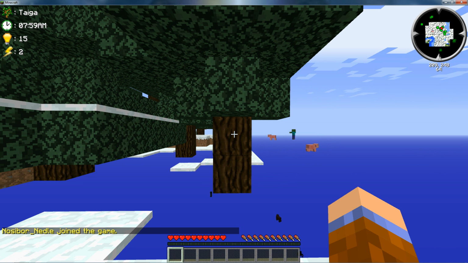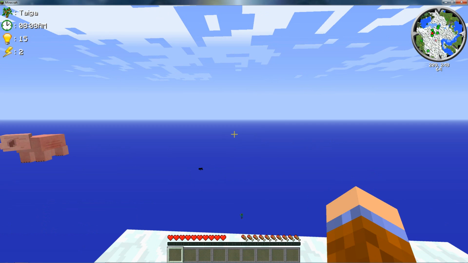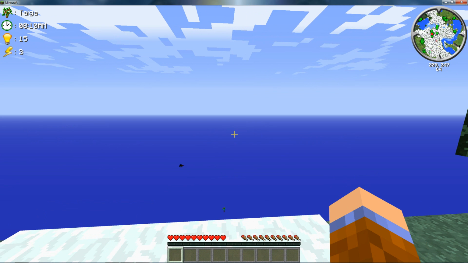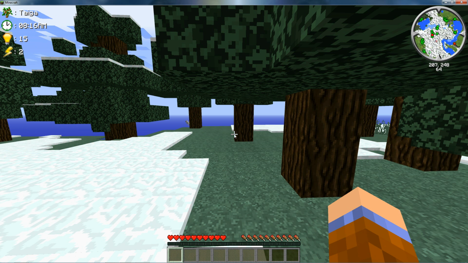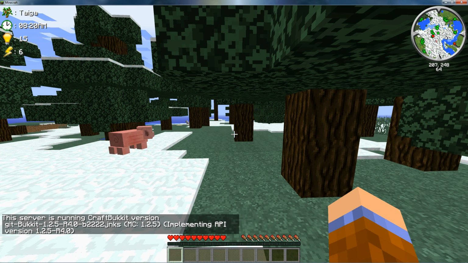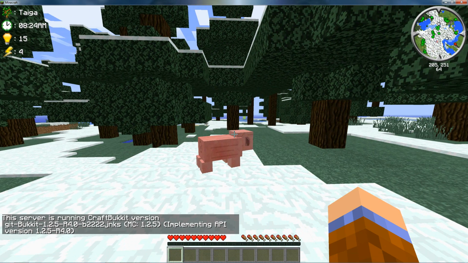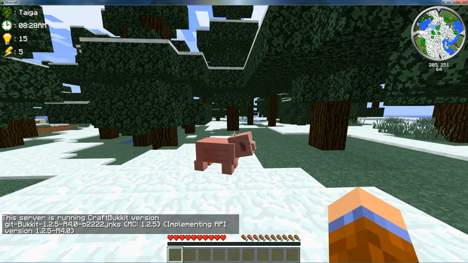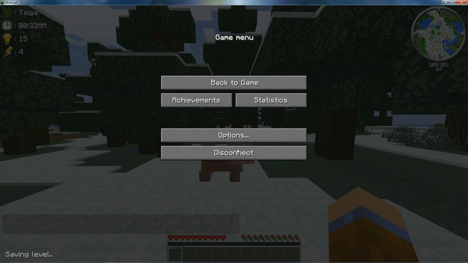But anyways, always spawn looking at a tree. I wonder what that is. Anyway, so you can see I'm getting a horrible 2 frames per second, and my audio quality is probably reduced a lot. But see, if I do /version, you'll see the server's running CraftBukkit version 1.2.5 revision 4. Yay! That is your Bukkit server. No, my frames went up.